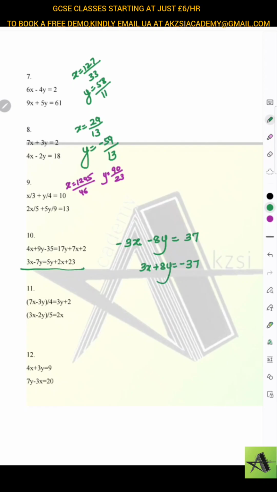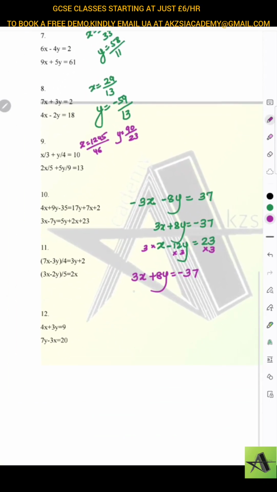And for the bottom one, let me bring 2x onto the left hand side. This will become x. I hope you all know how to do so. This will give me minus 12y and it's 23. We just have to make the coefficients same. So for that, I'm just multiplying this with 3, this with 3, and this with 3. So my new equation will be 3x plus 8y is equals to negative 37.